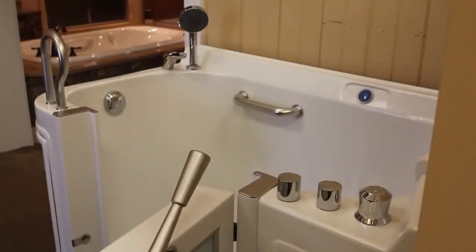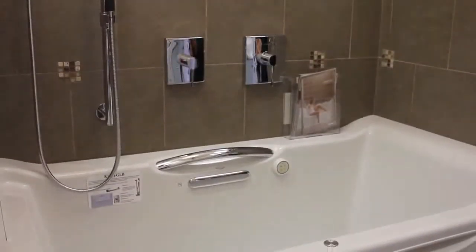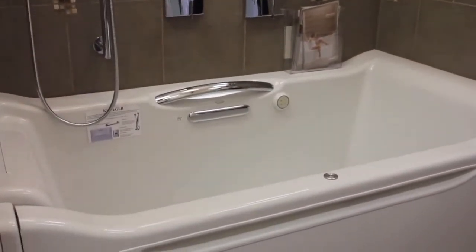Here at Wolf Brothers, we're very versed in aging in place and some of the requirements of that — from higher toilets to make it easier to get up and down. We can show you grab bars to assist you in both the toilet areas and also in the shower. We have a full range of handicap accessible products, from chairs to benches to tubs that are designed more for those types of needs.